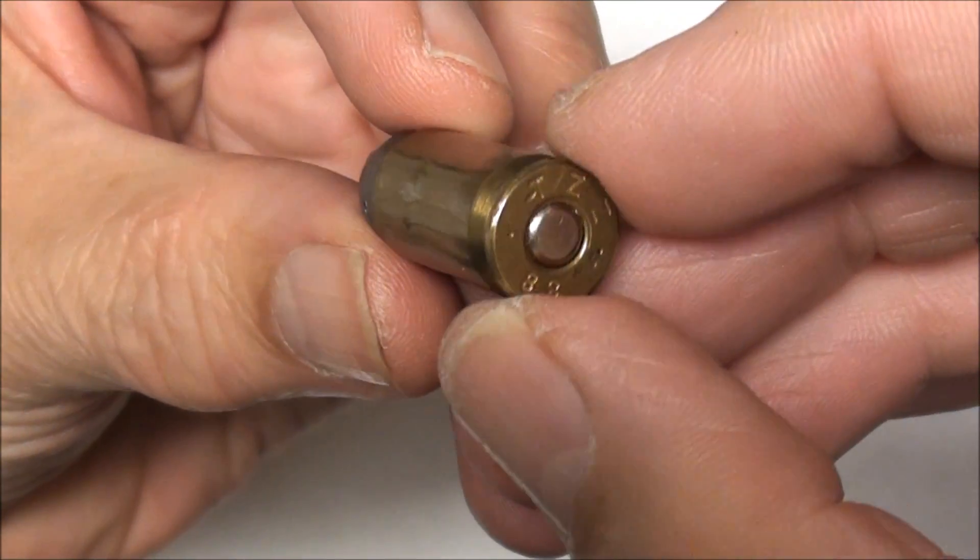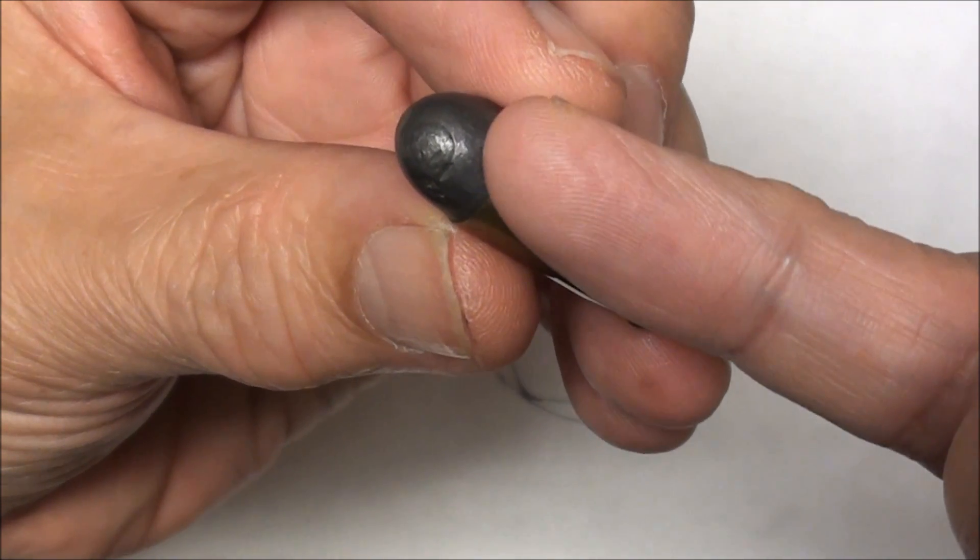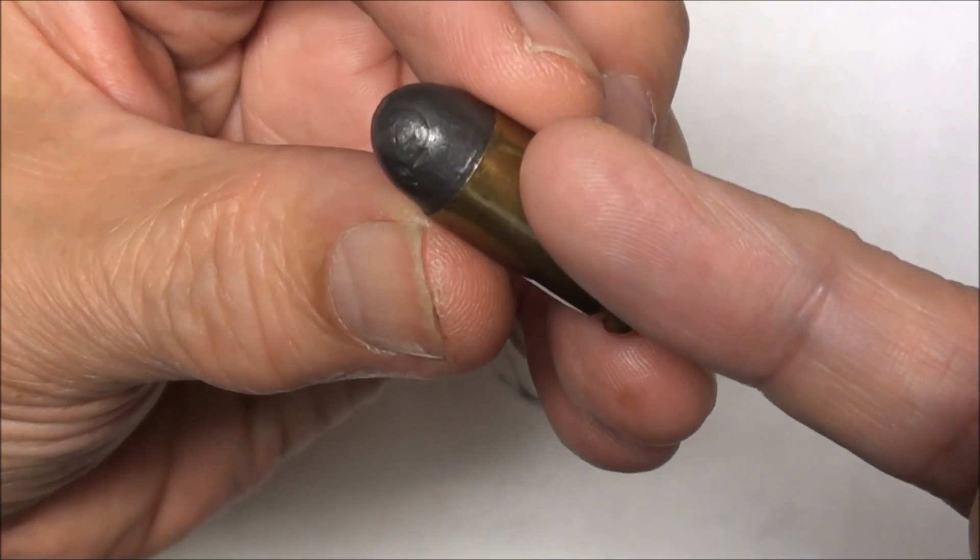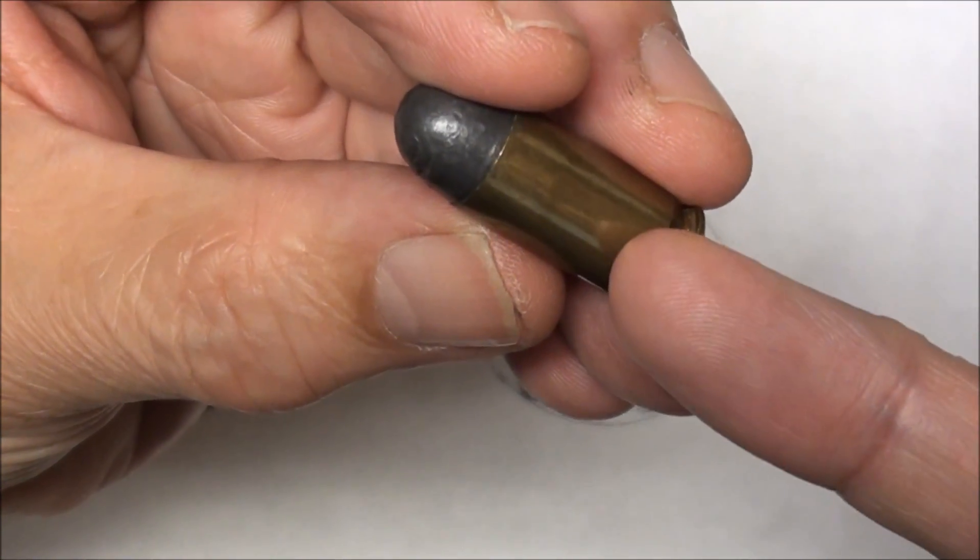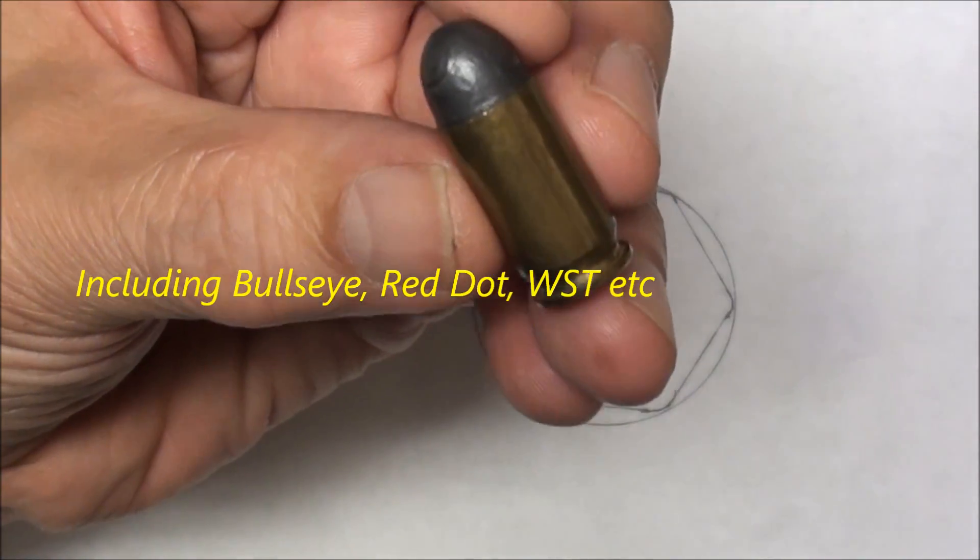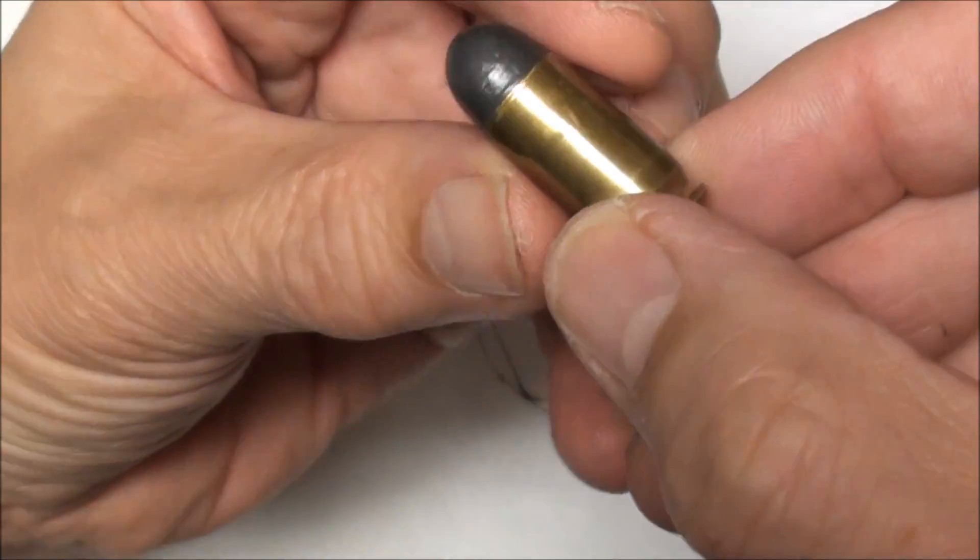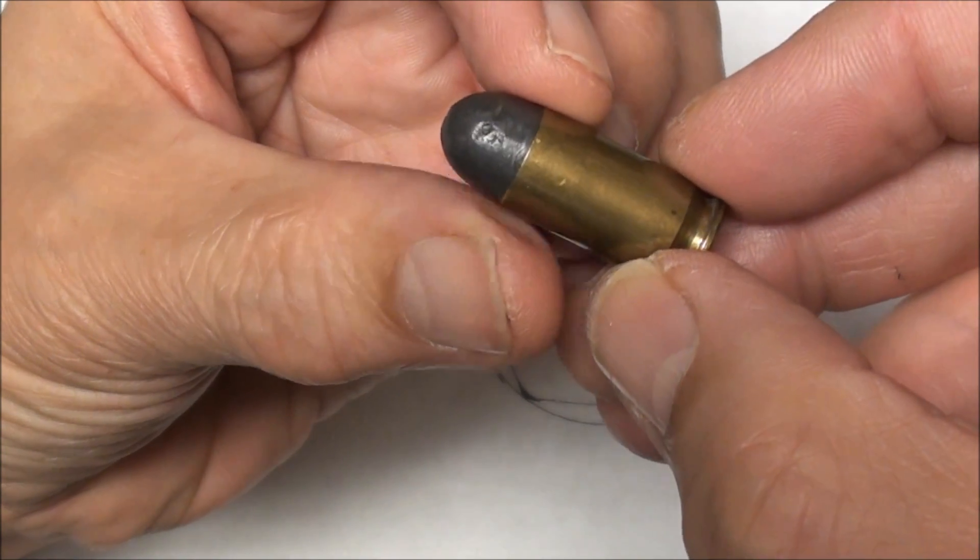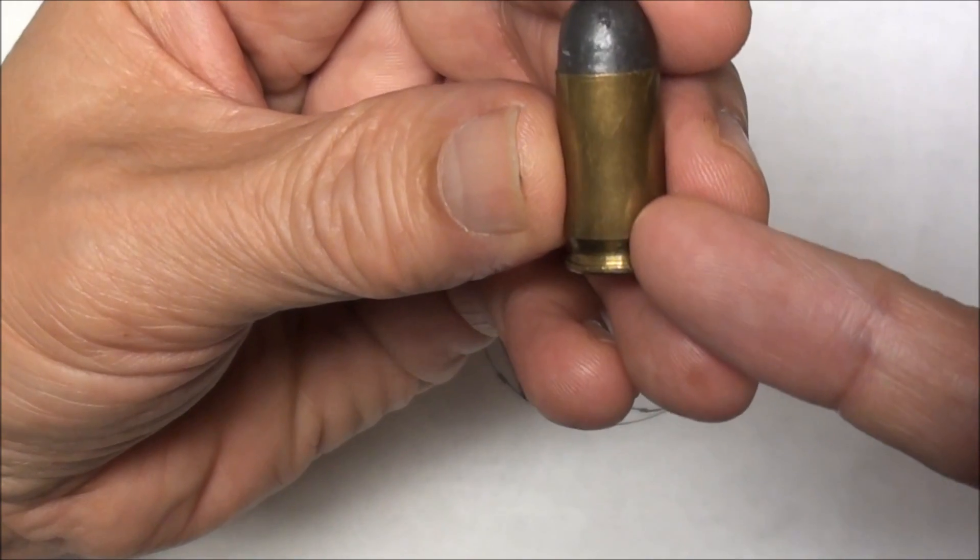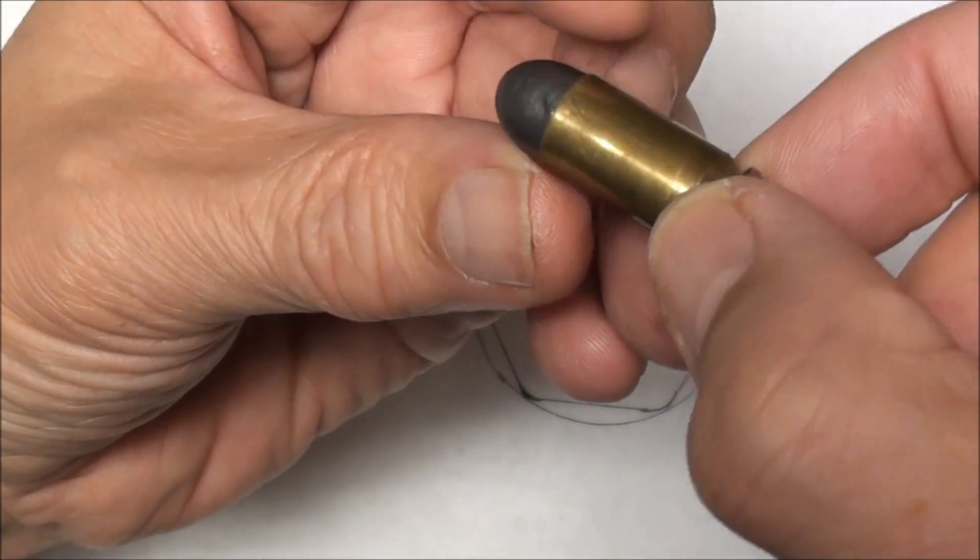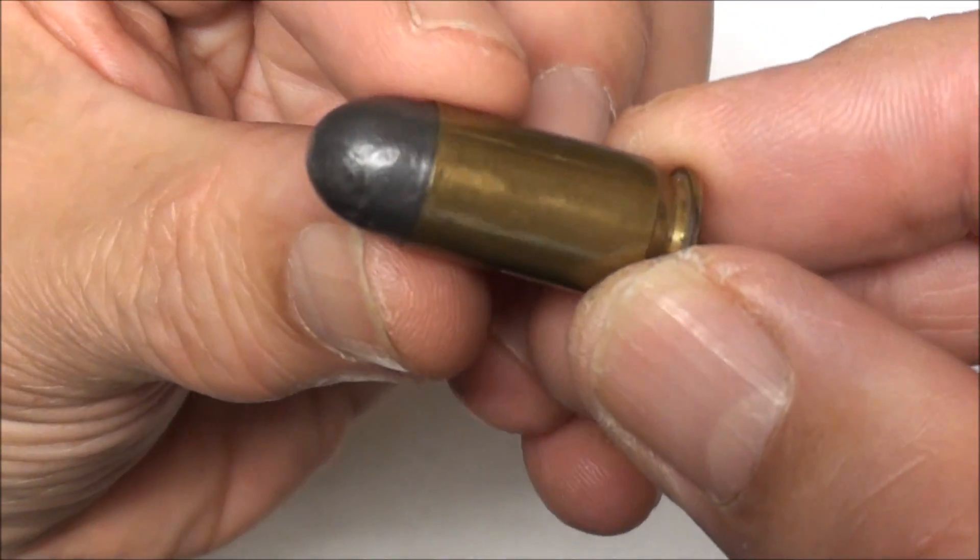All the things that reloaders do that can accidentally cause higher pressure, such as bullets that are too hard, bullets that are too big, bullets that are seated too deeply, or the use of fast burning high pressure powders, especially powders like Titegroup or Titewad, accidentally overcharging or double charging, accidentally putting in magnum primers, accidentally using cases that are already too weak or have been reloaded too many times, or using cases that have been fired in Glocks before so that there's already a weak spot and that weak spot lines up again. That's why factory loads use brand new brass and gives you a little bit more safety in Glocks. But we don't have any of those safety margins with our reloads in Glocks.